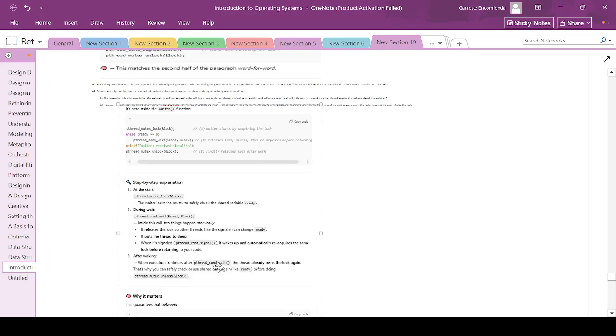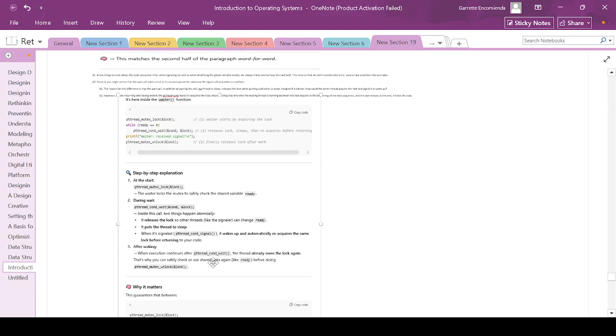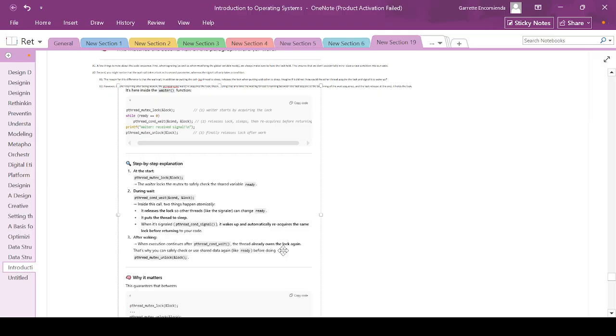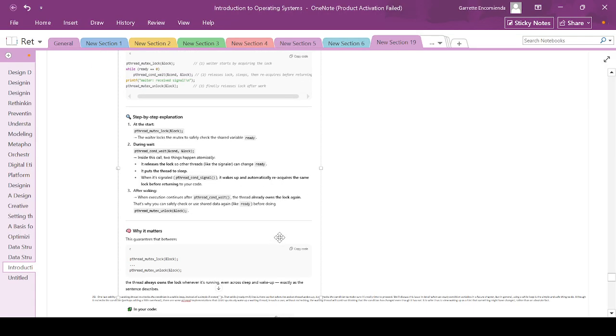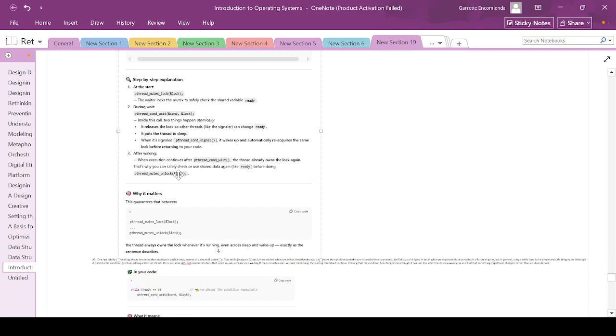So it can now print that after waking. When execution continues after pthread_cond_wait, the thread only owns the lock again because it came from the unlock of the signaler. That's why you can safely check or use shared data again, which is ready equals 0, or run whatever code or logic you want in the waiter, in that case the printf that waiter received signal.